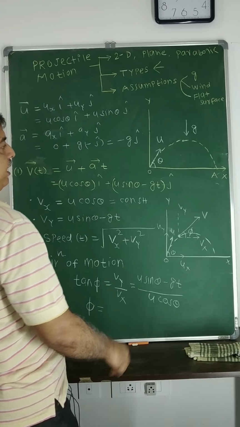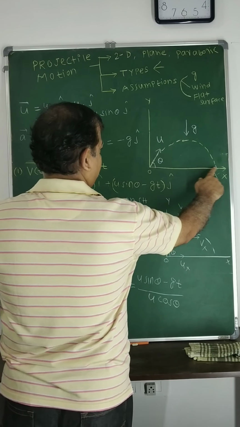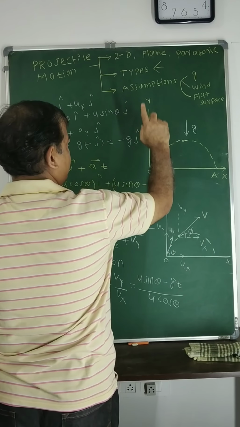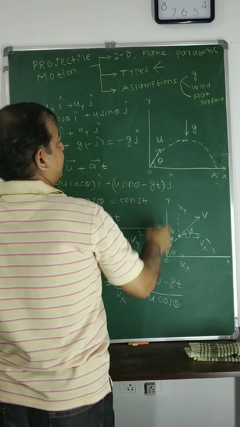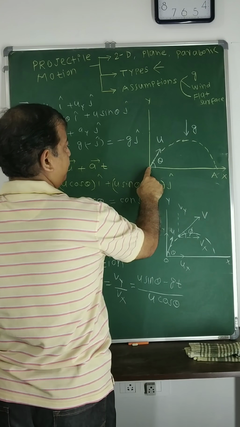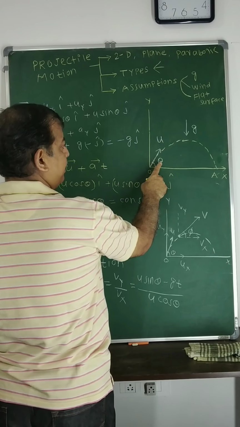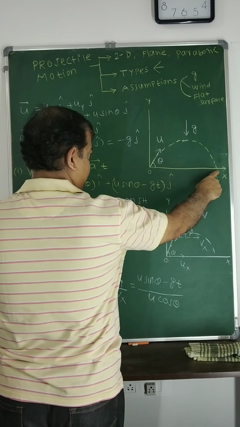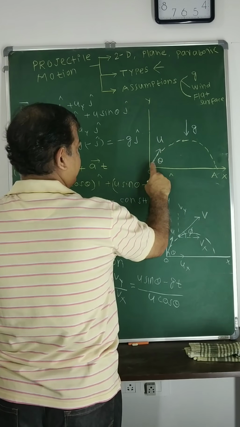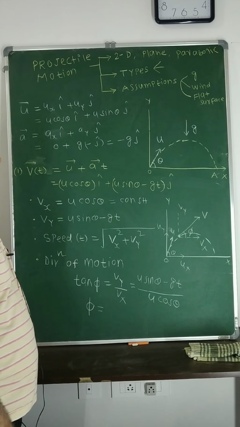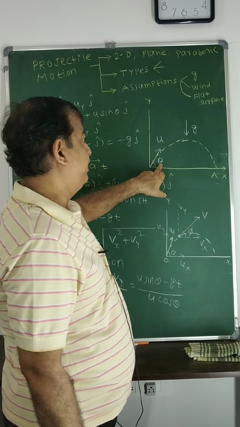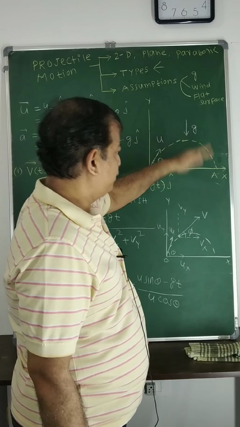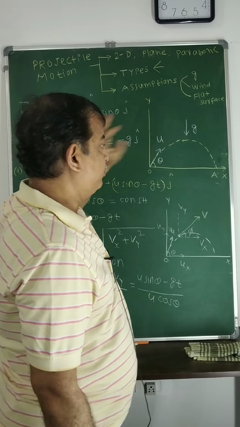Now in most of the cases, let's say x-axis is the horizontal, y-axis is the vertical, so it is a motion in xy plane. Let's say a particle is projected with a certain speed u at an angle theta with x-axis. Okay, so u and theta is given to me. Maybe 10 meters per second, maybe 30 degrees. Now whenever we are discussing projectile, there are certain assumptions.